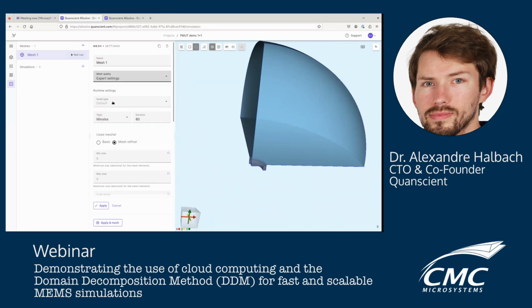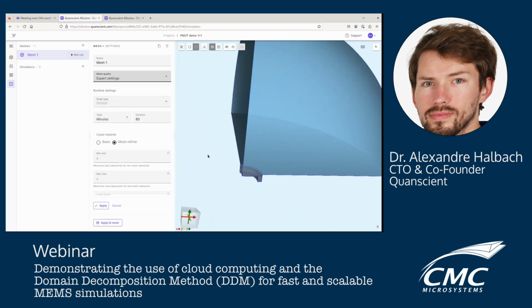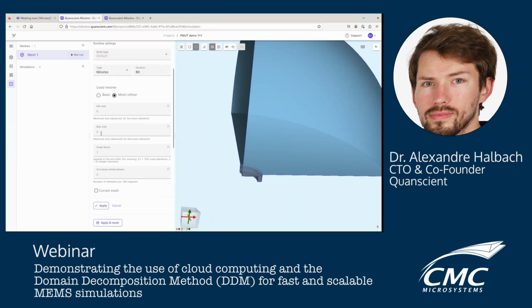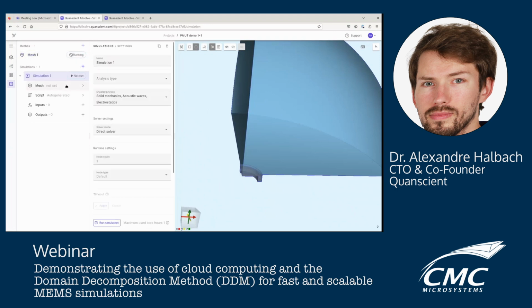So I can set up, well, expert setting mesh refiner, so it will refine a bit wherever you want. We can also do mesh extrusion for thin layers, like collapsing the stack of the MEMS and extrude it from a footprint. This allows to trivially mesh very thin layers that are typically a problem to mesh. Here it's not very thin, so it's not very needed. But I'm going to impose a max size of 1e-4 to capture the max wavelength in the acoustic medium that I plan to have. Then I ask to mesh this, and I can run a simulation.